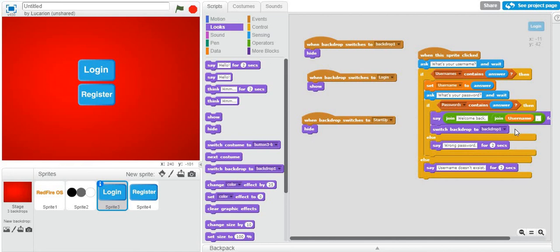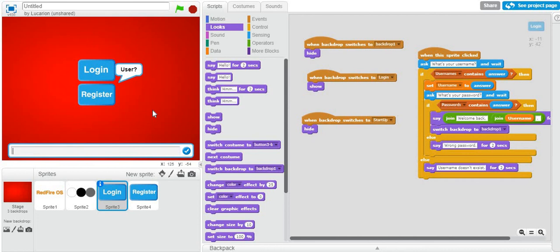So, now let's test it. Loading. So we're gonna register.